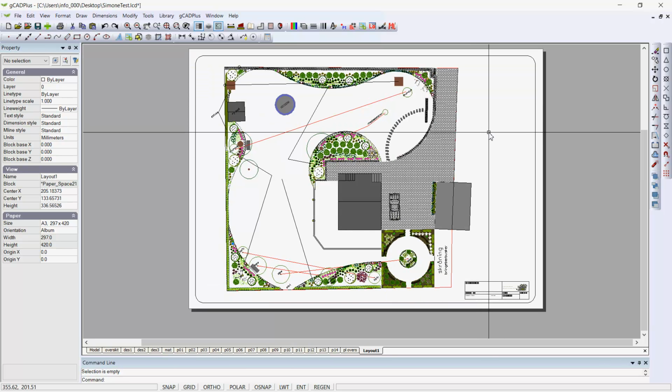So I hope that gives you just another opportunity where you can change quite easily the appearance of a design by rotating the floating viewport.